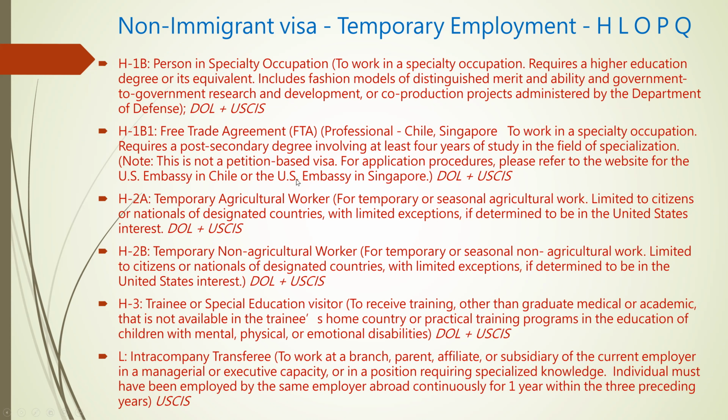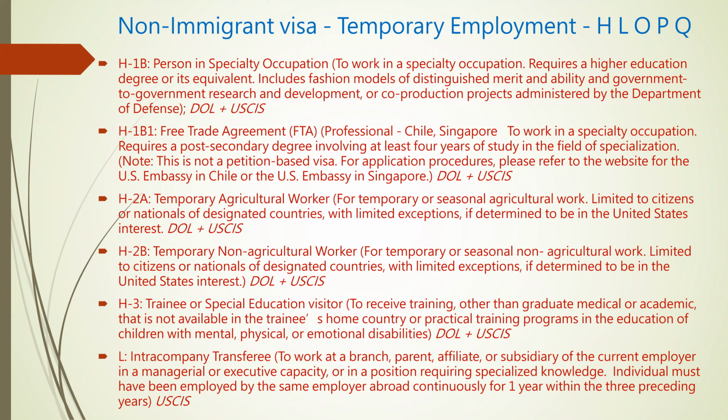Under non-immigrant visas, a lot of people come to US for employment, because whenever people are moving from India to US, the primary purpose is they want to get employed, they want to work here, they want to make money. They might go back or not, that is different, but the majority of the people coming from India want to come to US for some kind of work. So what are the different types of visas which come under the employment category?